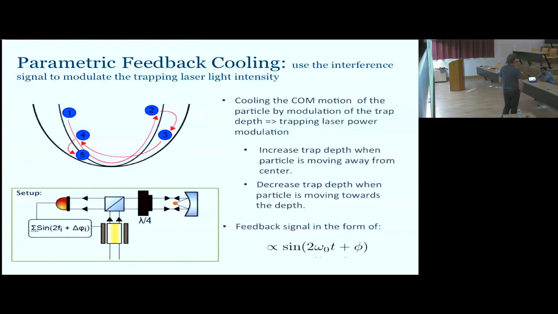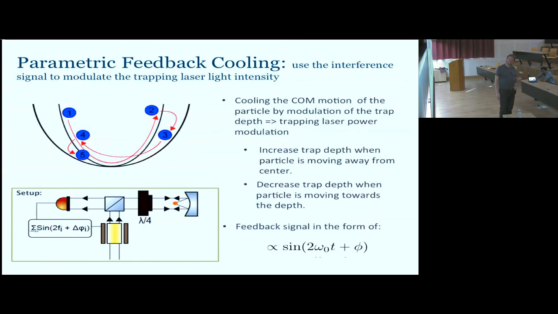So that is like in a classical example when you have a swing, let's say a child on a swing, and you want to stop it. What you do is you push the child when it's coming towards you. So when the swing is coming towards you, you push against the motion. So you basically act with a different phase on this oscillation. That is exactly what this phase is doing here.